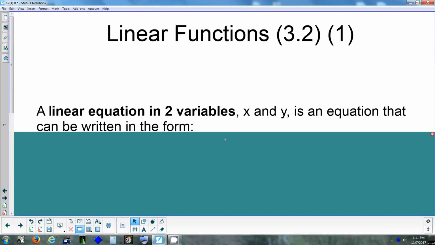Alright, so a linear equation in two variables, x and y, is an equation that can be written in the form of what? So what form do we use? We probably used it last year, other times in middle school. What's that linear equation that we use? You see it all the time, like if you want to graph something. Exactly. Alright, so on your notes, you already have a linear equation in two variables.